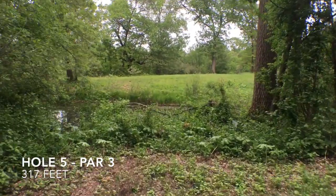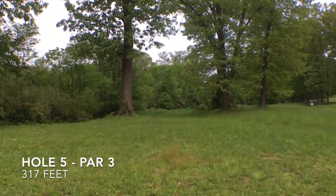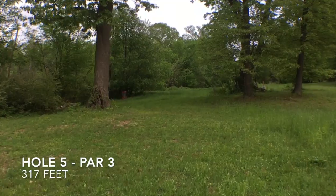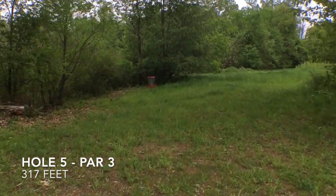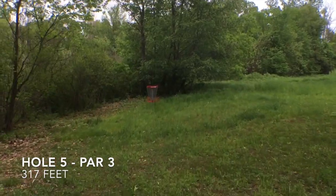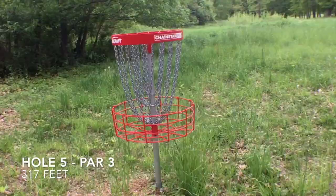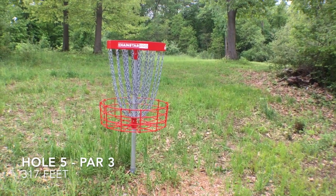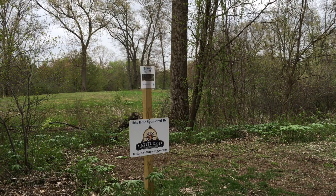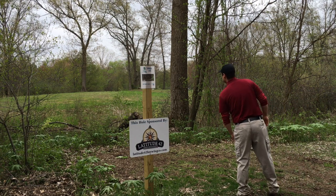As we head into hole 5, another par 3, double Mando. So you come over the river into this area. There are these 2 trees. You can see the M on the left one. You have to be to the right of that tree, and the other tree on the right side. Squeeze in between those 2 areas and into this area. Pretty standard line, but it seems harder to hit. The drop zone for this is probably around 150 feet away from the pin. Yeah, fun hole here. See the tree here on the right. People hit that a lot and go into the water. And then again, there's the double Mando.